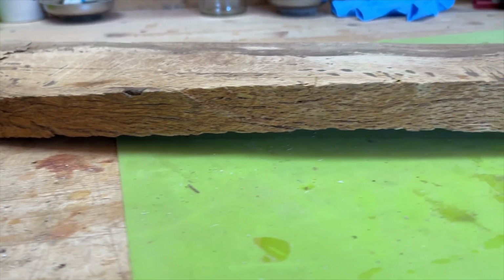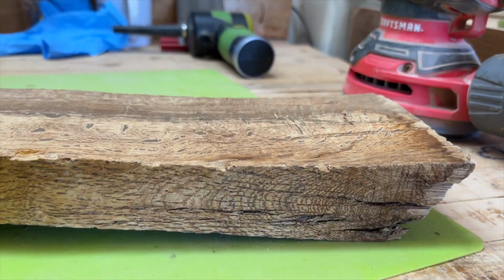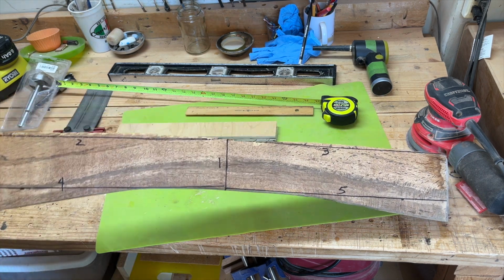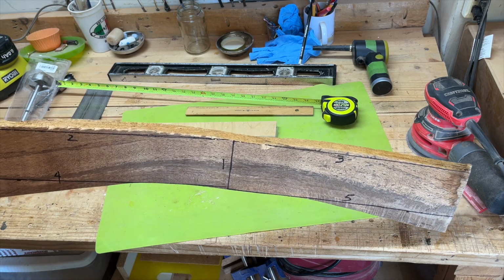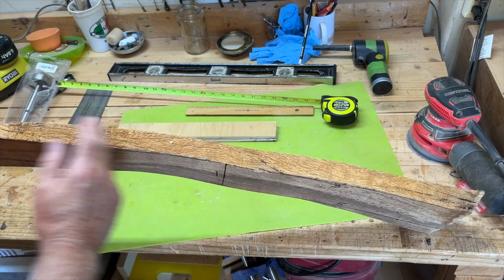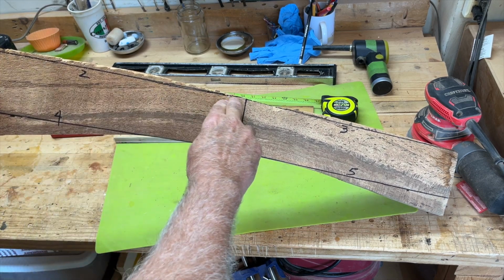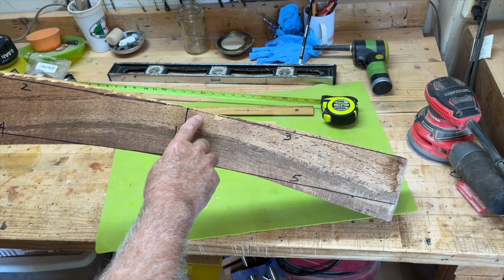So this is where we started, and you can see the twist or curve in this piece. It's not straight at all. It'll be a challenge. So here's the cuts I'm going to make in line. I'm taking this board, then I'm going to cut it in half. That way it takes out some of the curve that I have that's bowed like this and only have about half that distance. So once I'm able to take that, then I'm going to cut a straight line here and a straight line across there.